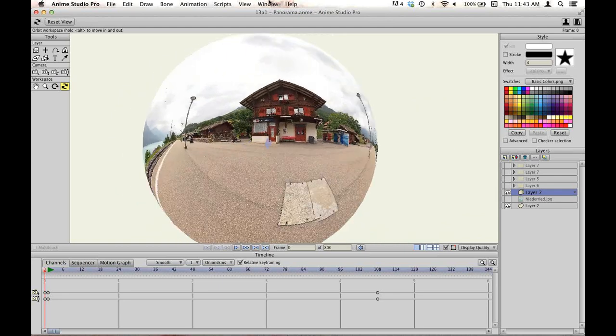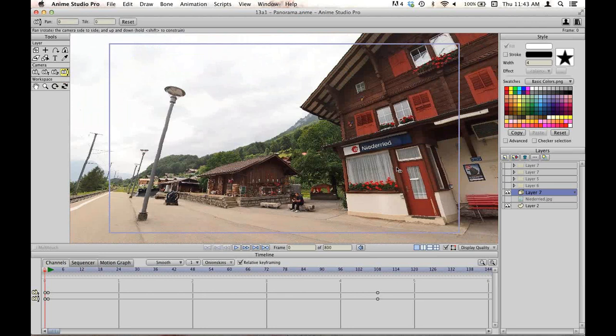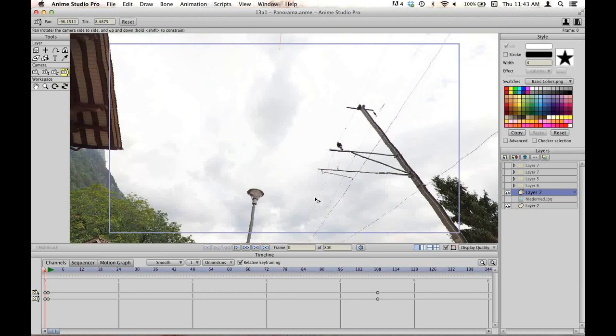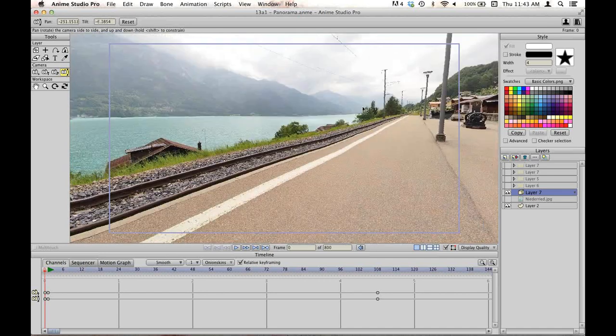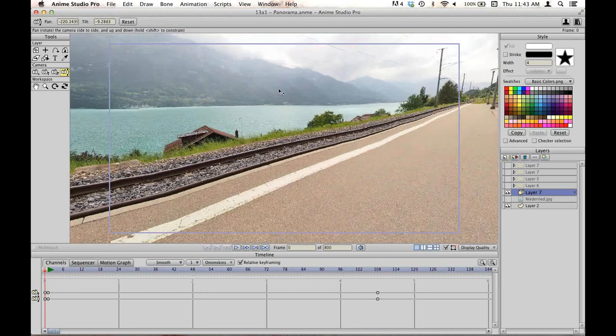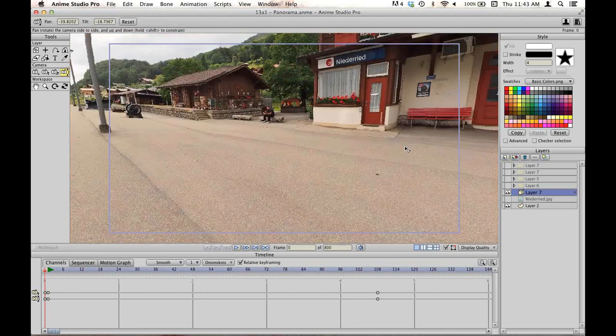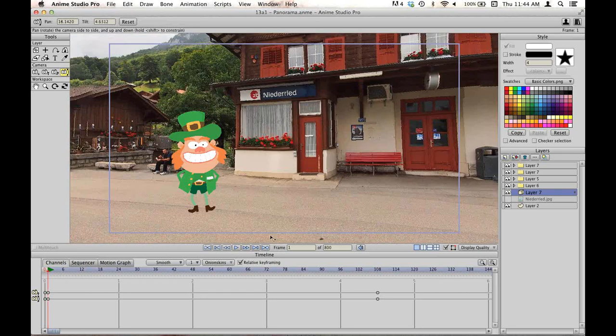Things still look distorted. But back in the camera view, things don't look distorted anymore. And if I start moving the camera around, I can look around this scene. I can look up, all the way up, straight down, side to side. And you have this full range of motion. What you can do with this is you could create backgrounds where the camera can move around and look in different directions. And I've actually created a little animation here. If I turn on some objects I've placed in the scene, I create some camera movement, and I can now play back the animation.